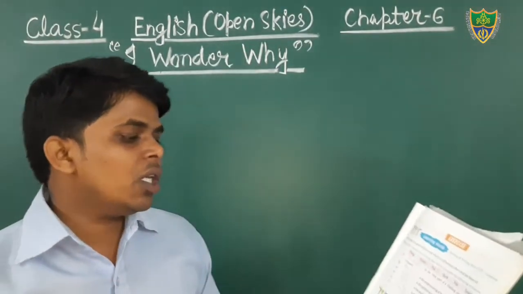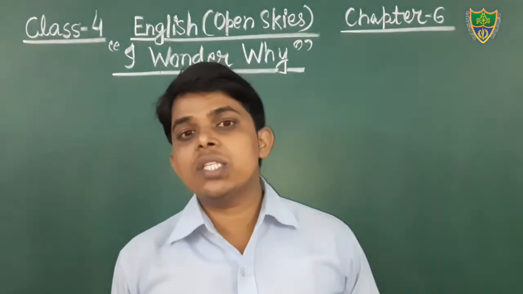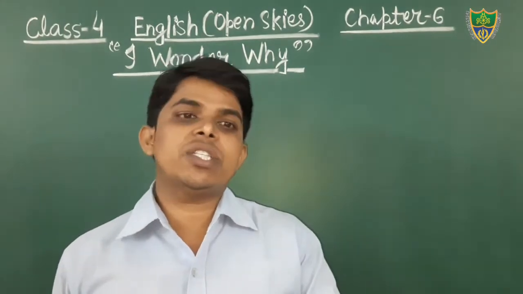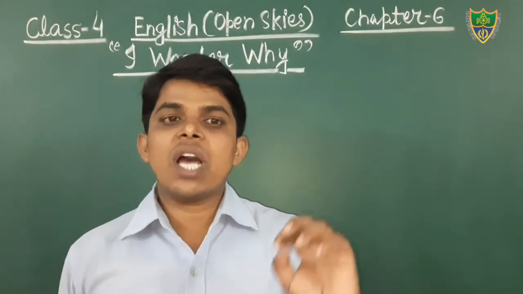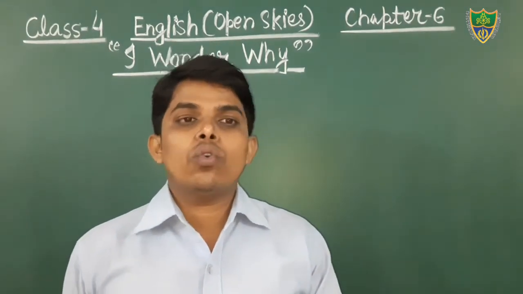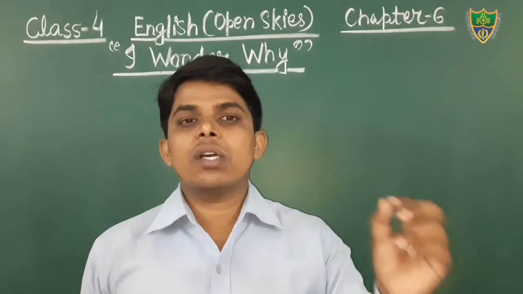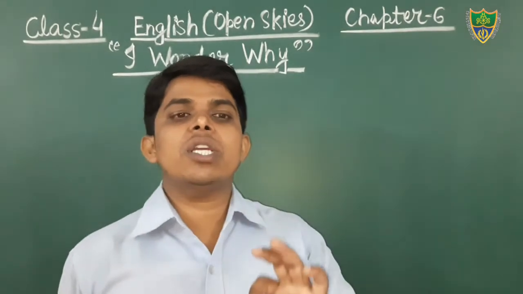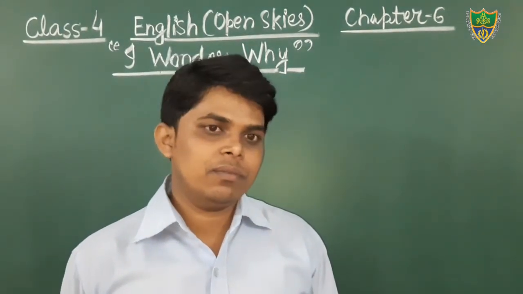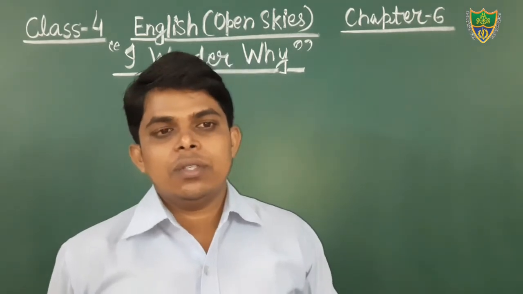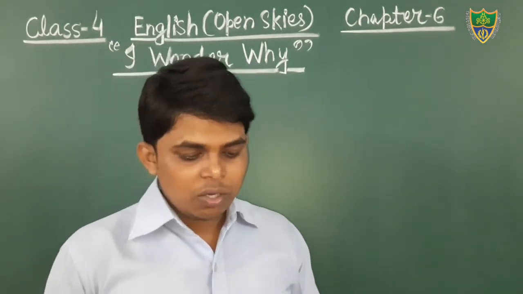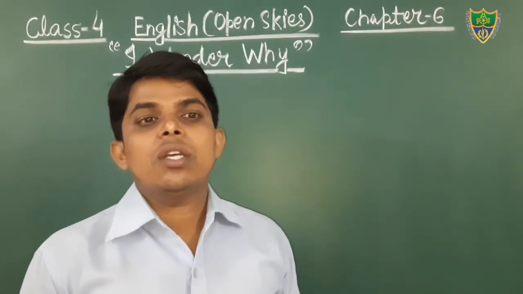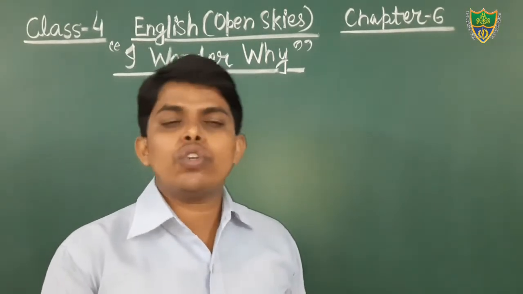It is written here: Does the poet know why the color of the grass is green? Dear students, when we were reading the poem, in the first line the child is asking the question why the color of the grass is green. He was asking several questions in the poem. I wonder. Wonder means feeling of surprise. Here the child is asking questions to his father.